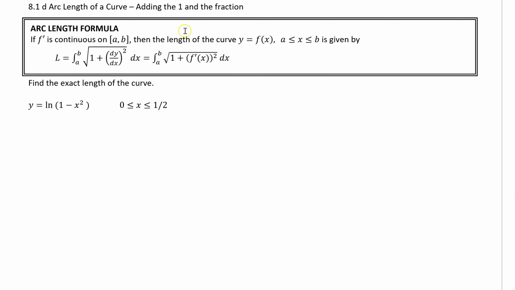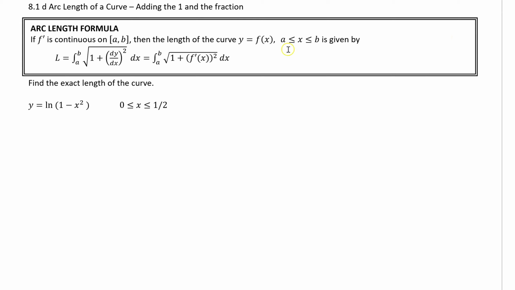All right, so in this video, we're going to be adding the 1 in the fraction. So what's going to happen once we take our derivative here will be a fraction. So one of the techniques that we use is to take that 1 and the fraction, we add them together, and then hopefully they make a perfect square like we did in the previous video. So this is just another technique. And again, I like to pick problems that are not as simple. So we're going to be dealing with a natural log, which you'll see, it's a fun problem.